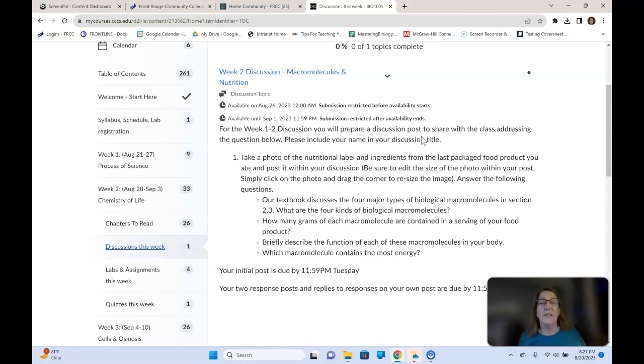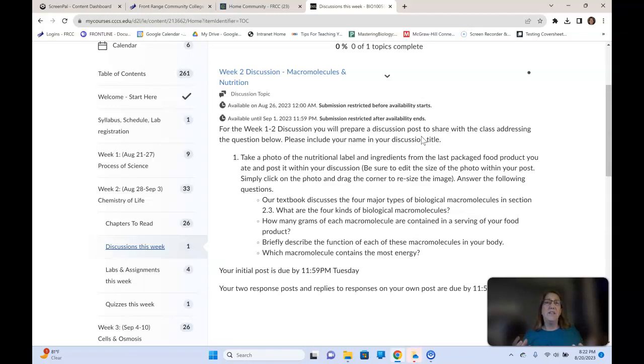And then what I want you to do is proper netiquette, which is like etiquette on the net. So you always want to address someone by their name, and you also want to sign your name to your responses. Then on a 3rd day, I'd like you to come back to the discussion, go to your original post, and if anyone has responded to you, reply to them. My goal in the class is to respond to every single person's discussion post. Sometimes I'm just telling you, you forgot part 2, or I'm helping gently correct you. Fellow students can do that too, saying, hey, you forgot part 2, and it can save people points on their discussions.